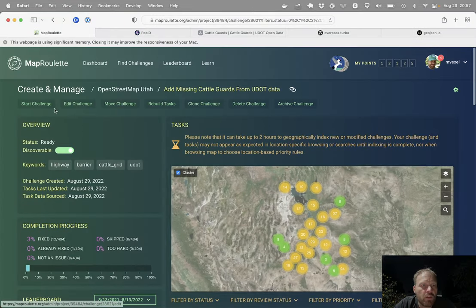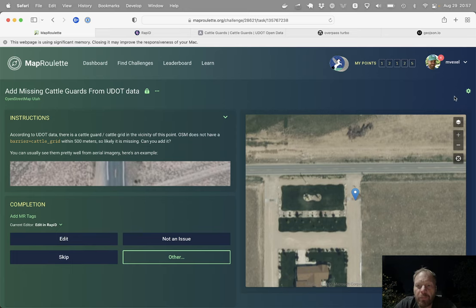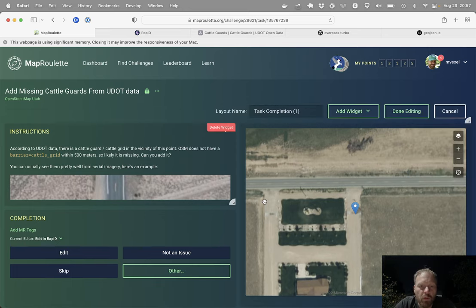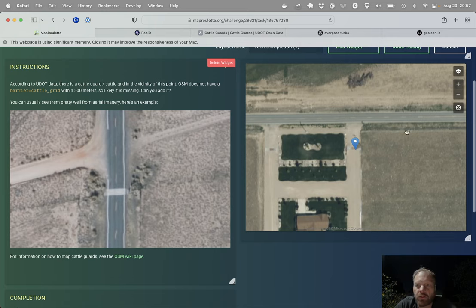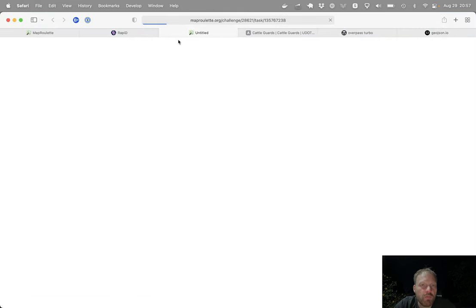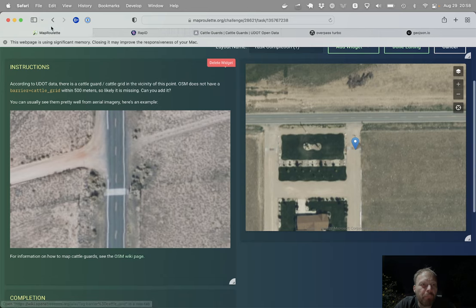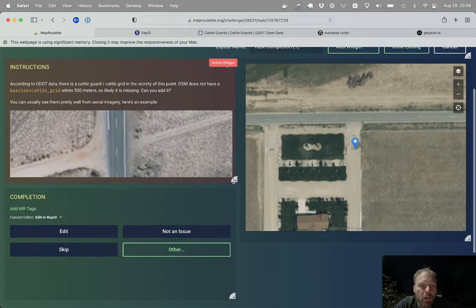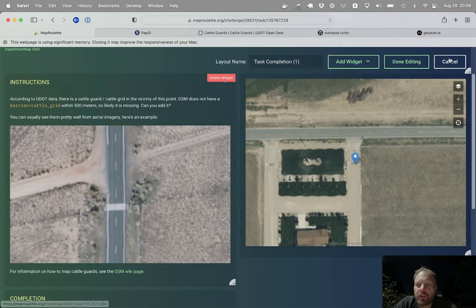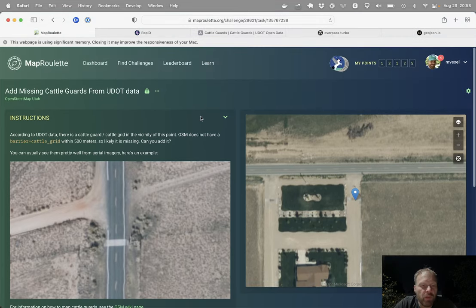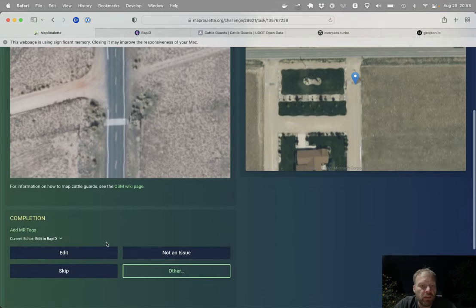So when we start this, this is a little small, but you see the example here. Maybe I'll make this a little bigger for the moment so we can see what the instructions say. So this picture is a little big, should have made it smaller, but you can see the instructions with the picture and the link to the wiki. I'm going to make it smaller again. Oh, I'll leave it this way. MapRoulette is flexible. You can easily save it and do something else. Buttons are now all the way down here, so that's not very nice, but just for the sake of the demonstration, I'm going to edit this one.